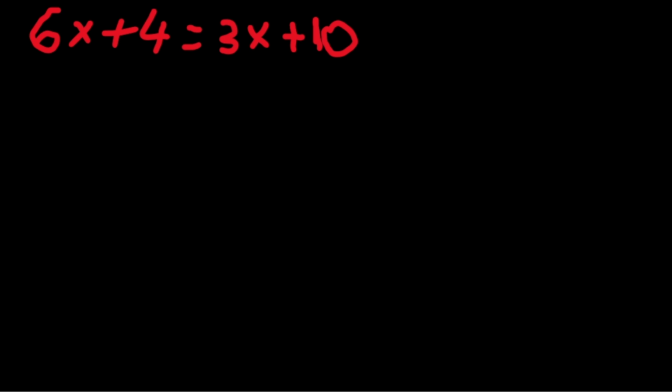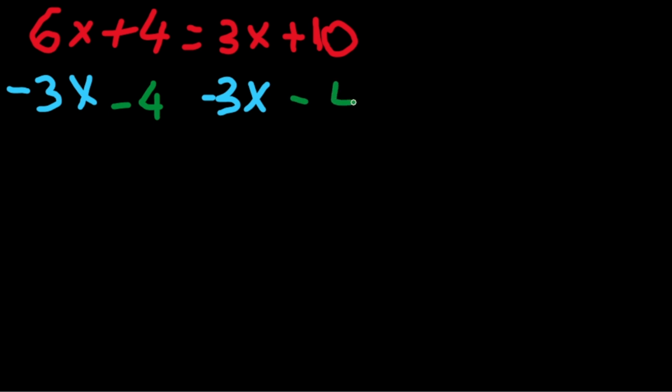I guess you paused the video already, so let's try and solve it. So we have 6x and 3x. Let's try and bring 3x to the 6x. So here we have 3x. In this case, the opposite of 3x is minus 3x. I'm going to do the opposite: minus 3x. What we do on this side, we do on the other side too. We have a plus 4, so we're going to write the opposite of plus 4, which is minus 4. And what we do on this side, we do on the other side too. So it's minus 4.